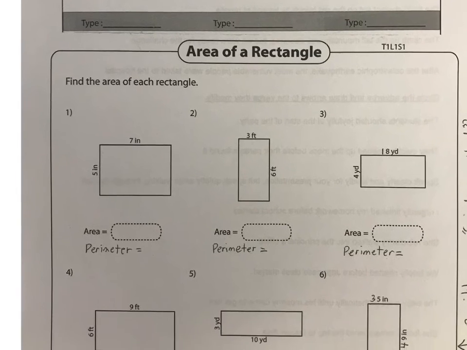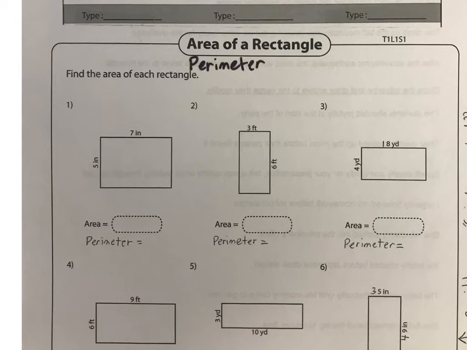And then we're going to area of a rectangle, but I've also added here perimeter. And let's just go over this one too. If you remember, area is like the space that a shape takes up. That would be the area, and that would be in square units. To figure that out here, you just multiply for rectangles. So 5 times 7. The area of this shape would be 35 inches squared, because 5 times 7 is 35.